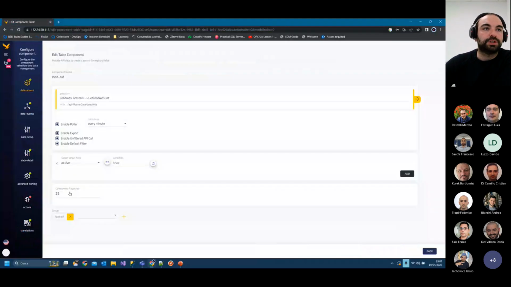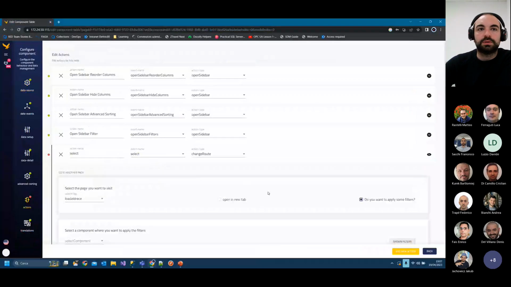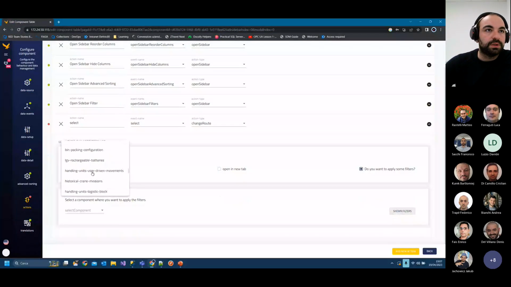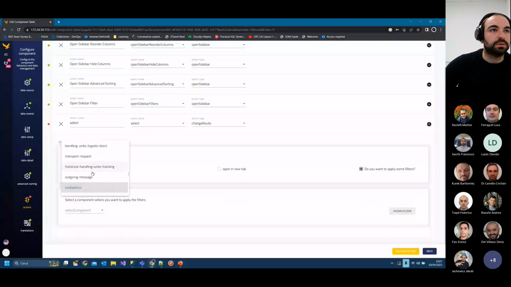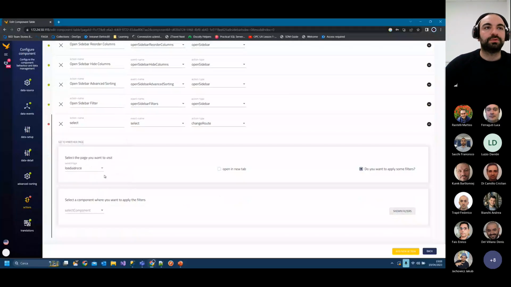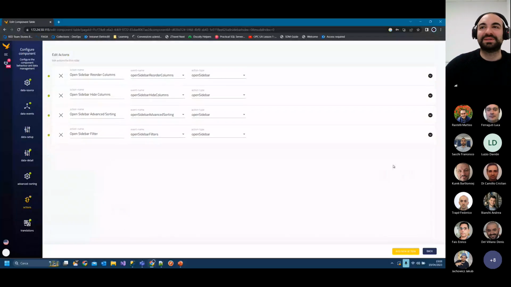Yeah. The change route has not been configured, so it gives some errors. Let's see. I don't know how to say, this will not work. Okay, we try.